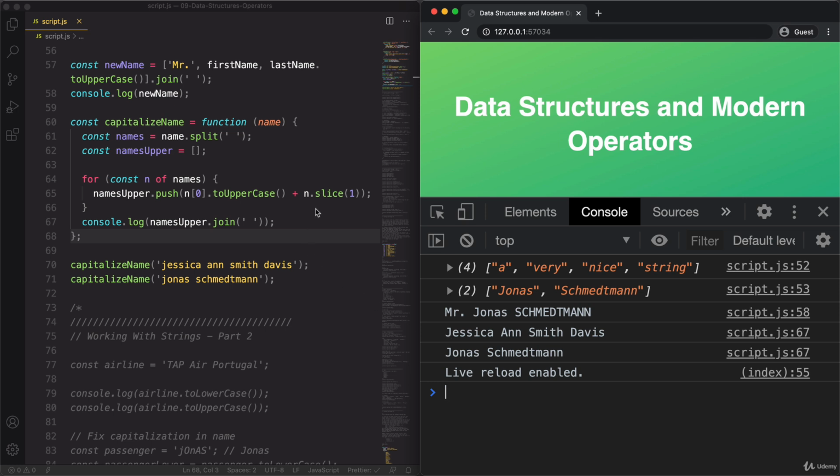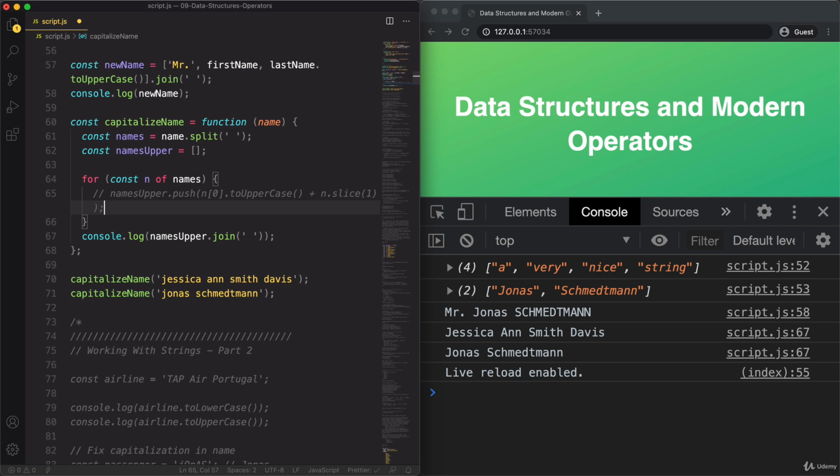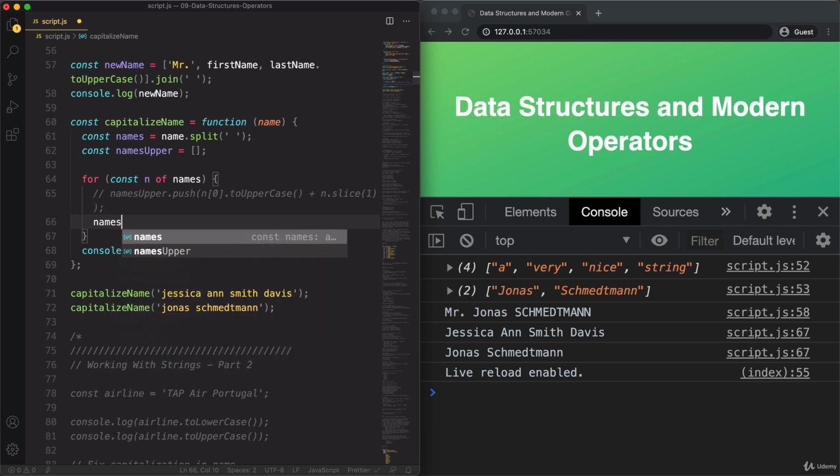Now here is a small challenge for you, because there is another way of doing this. So basically of doing the capitalization of one name. So given what we already learned, especially in the last lecture, can you think of a different way of doing this? And if you can't, it's not a problem at all, but maybe you can pause the video here for a minute or two and think about this. So let me just show it to you quickly, because I think this is really interesting that we have different ways of achieving the same thing.